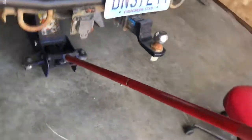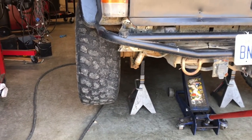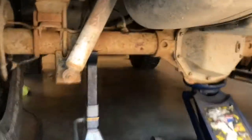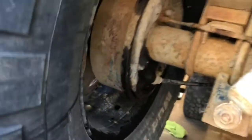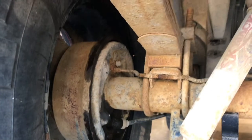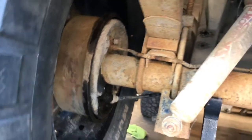So now I got the rear end jacked up, and I'm gonna pull the wheels off and see what we got in there. I can already tell there's something leaking, probably gear oil. As you can see, the backing plate has got oil all over it. Actually, both sides do. That side's not quite as bad as this. It smells like gear oil, but we're gonna take it apart and see what we got going on.